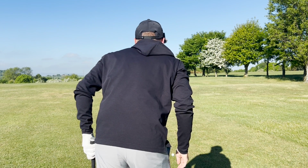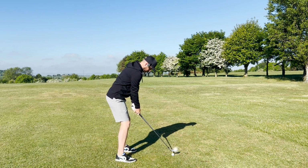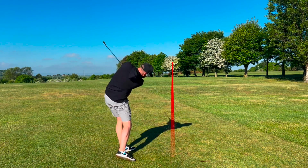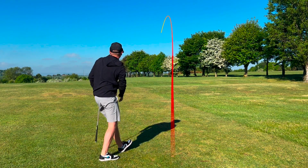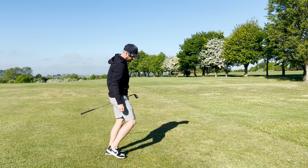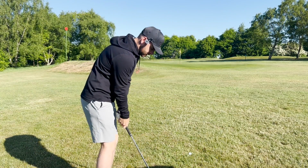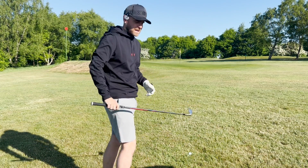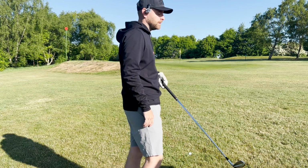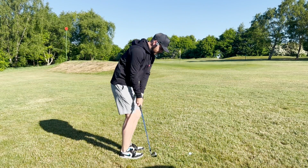Right, we've got to carry the gorse. This could be touch and go. Just needs to be struck well, really. Thank you, Captain Obvious. It is maybe just a little left. Little left of that gorse. Good hit though. So the UK is absolutely bone dry, hard and bouncy today, but I'm like, pin high left. I pulled it. That has gone a long way, but let's see, you just can't see where it's carried. But if it's ended up here, it's got to have had 50 yards of roll.